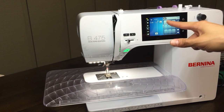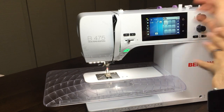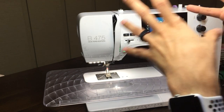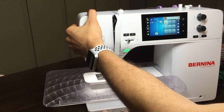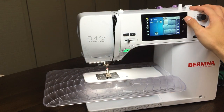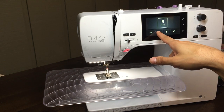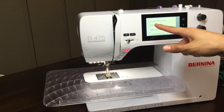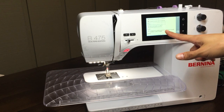If you hit OK, it will change a number of these settings for you — it adjusts needle position, changes to a straight stitch, and adjusts stitch length. You'd also want to manually adjust the presser foot pressure. This is one of the lowest Bernina machines in the lineup to offer presser foot pressure adjustment, which was really only given to higher-end machines before. So for much less than two thousand dollars, you get a lot of features. The on-screen manual also covers quilting, blind stitch, appliqué — fabric, needle, thread, stitch numbers — all right at your fingertips.